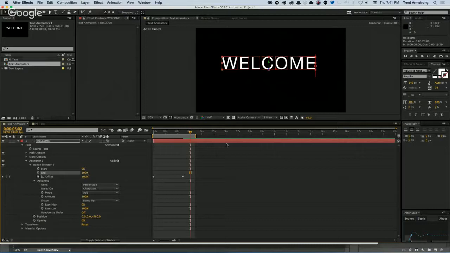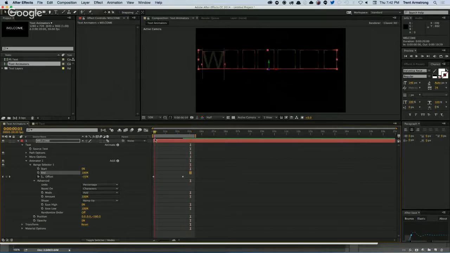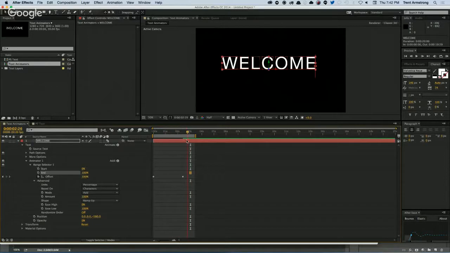Okay, we have text that enters, and we're going to have the text go away in kind of a looping fashion. So it'll come in, go away, and then be able to come back in looped. And we're going to do something in the middle, just so you can see some extra stuff.